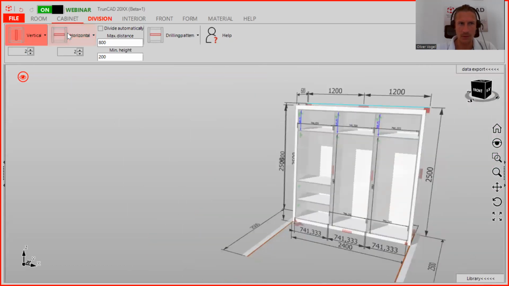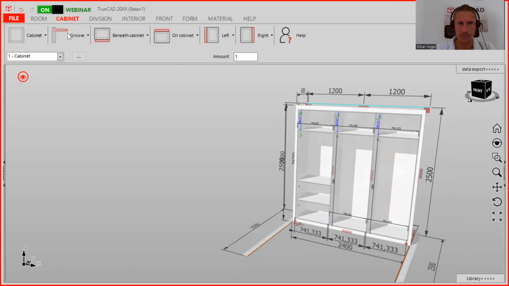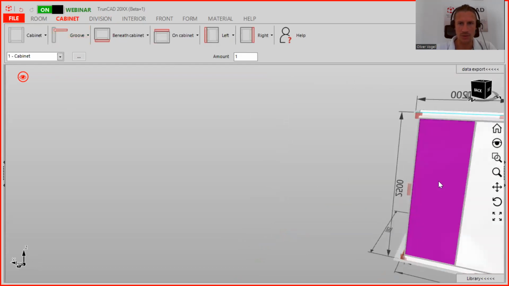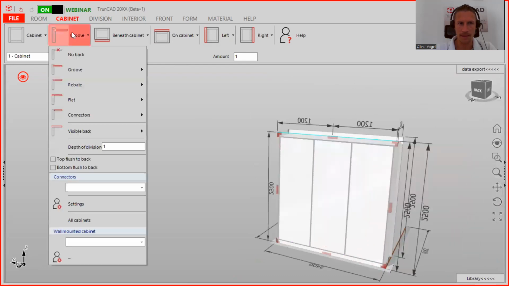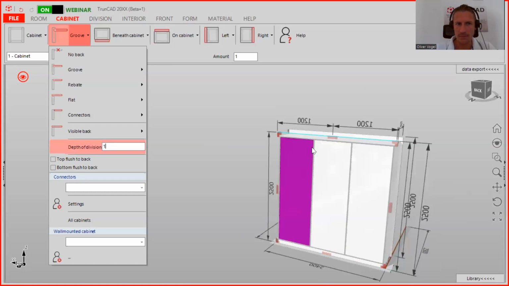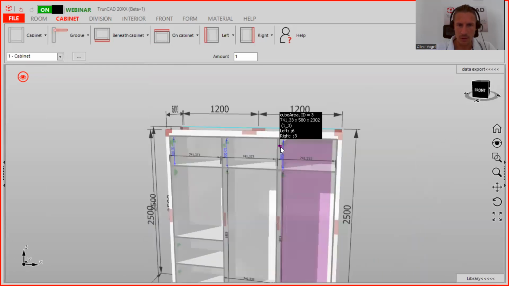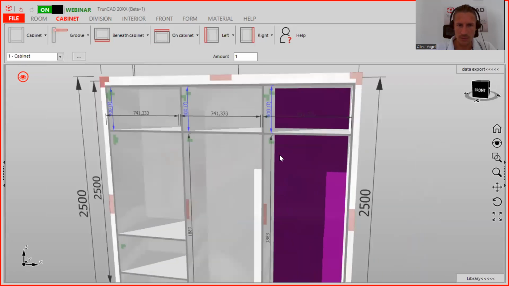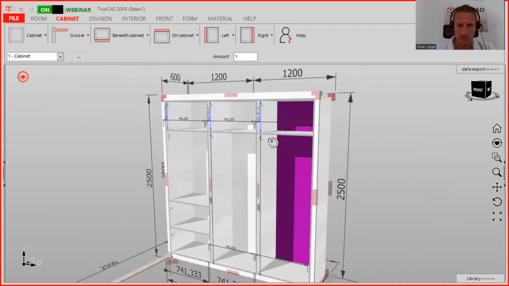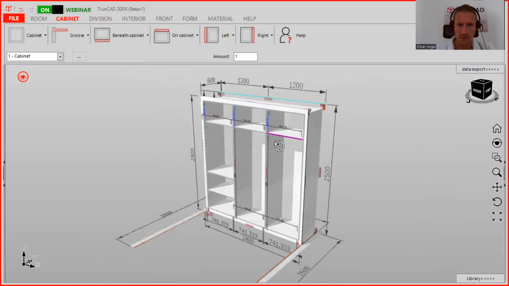When we are going back to the cabinet tab and you click here, I show you this as an example for the groove. Here we can change the depth of division. When it's 0, the back is going through. When it's 1, it's divided on the first level. And only on the first level you see here appearing also the measurements, the dimensions for these areas.